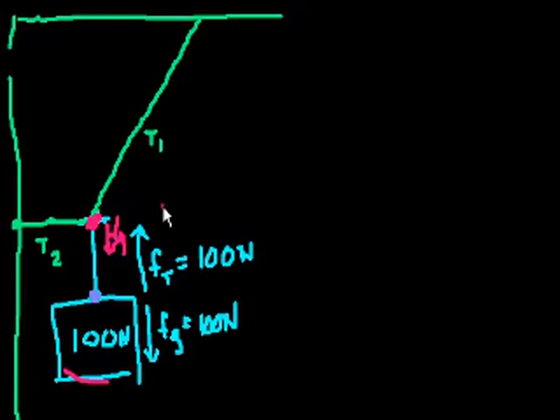So we know that the y component of T1. So if we say that this vector here, let me do it in a different color, because I know when I draw these diagrams it starts to get confusing. So let me actually use a line tool. I don't know if you can see. Let me make a thicker line. So we have this vector here, which is T1, and we need to figure out what that is. And then we have the other vector, which is its y component, and I'll draw that here. This is its y component.